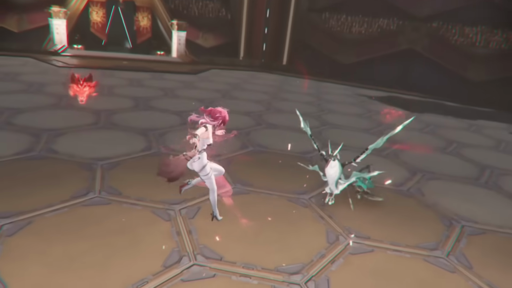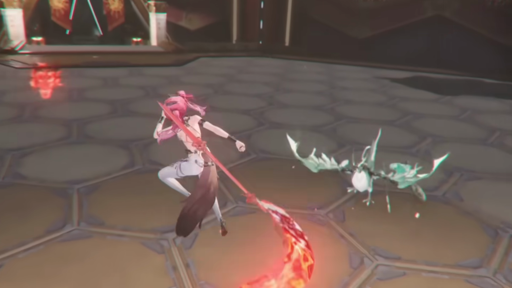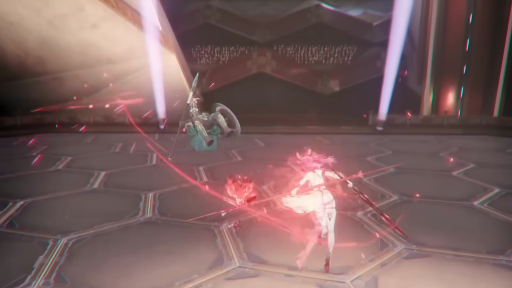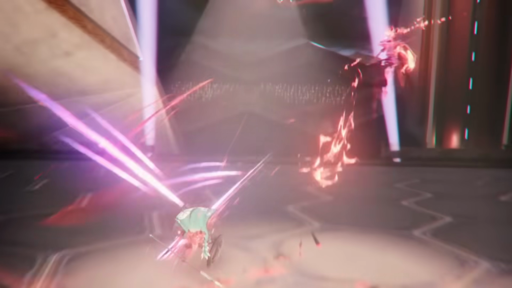Firstly, her Forte gauge will be filled and she'll get a unique resonance skill, where she'll throw her spear and it'll do a nice chunk of damage. From here, she goes into a state where her Forte gauge gets filled exponentially faster. So she'll do her normal attacks in midair, and in that process, she'll actually gain 1 Wolf Faith.